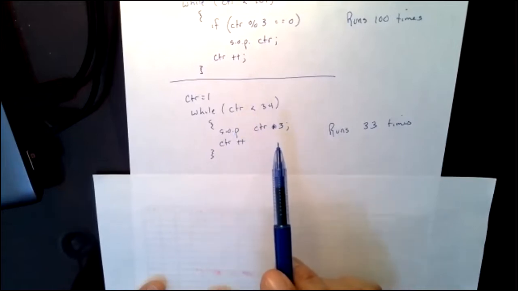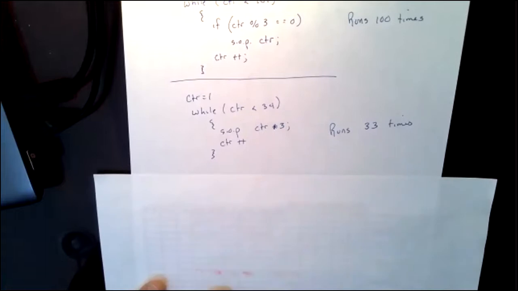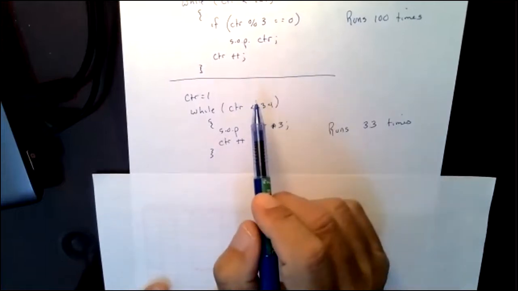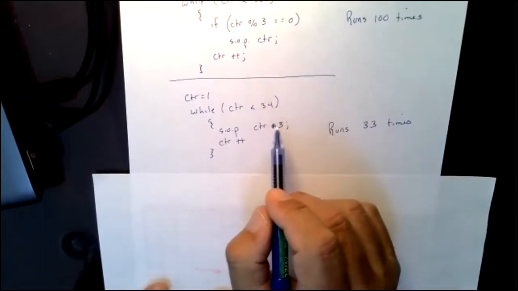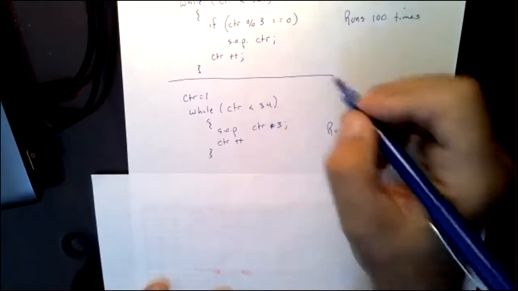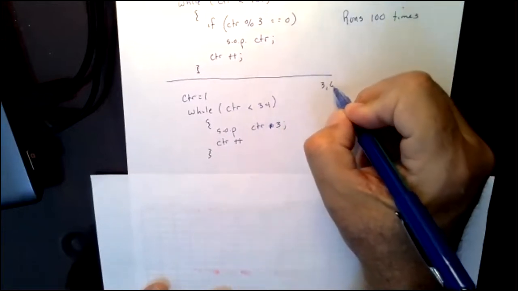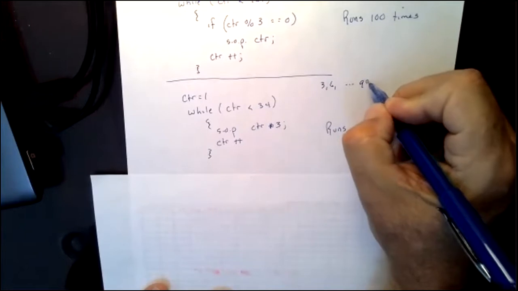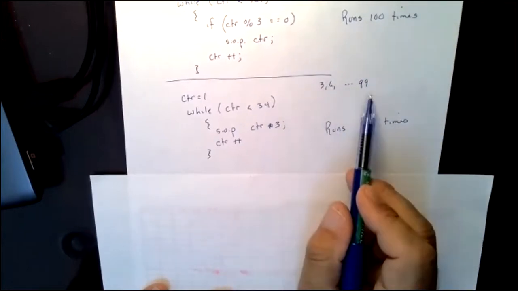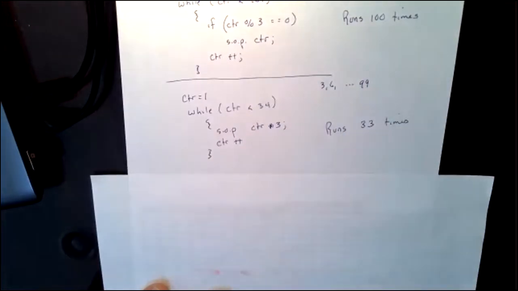So how did you know to start it at 34? Where did you get that number? If I go 99, 33 times 3 is 99. Remember, I'm going to get the numbers 3, 6, all the way up to 99. So 33 times 3 would give me that last number. Oh, I see. Okay. I'm a tricky one, aren't I?